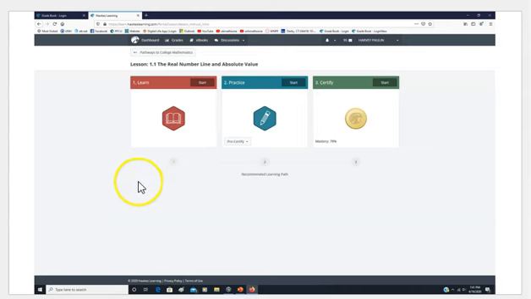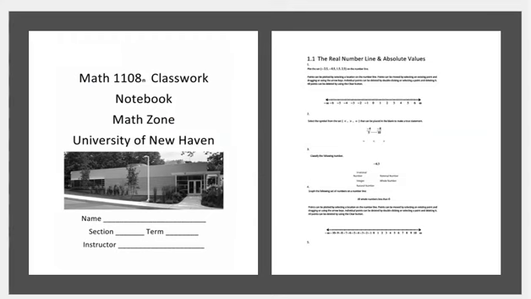Now, as part of the Hawks software, a second area is practice. So what I did is I went into the practice, took screenshots of the practice, and then developed them into a second notebook, which I'm calling the Classwork Practice Notebook.